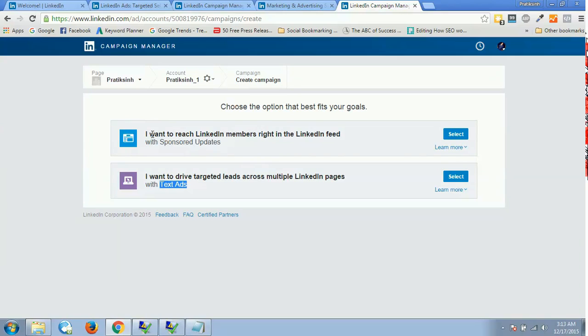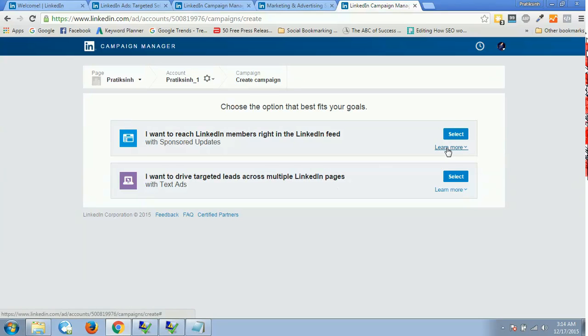Alright, so it says I want to reach LinkedIn members right in the LinkedIn feed with sponsored updates. So everything would be in your news timeline feed. And this says I want to drive targeted leads across multiple LinkedIn pages with text ads. So this would be on your LinkedIn pages.